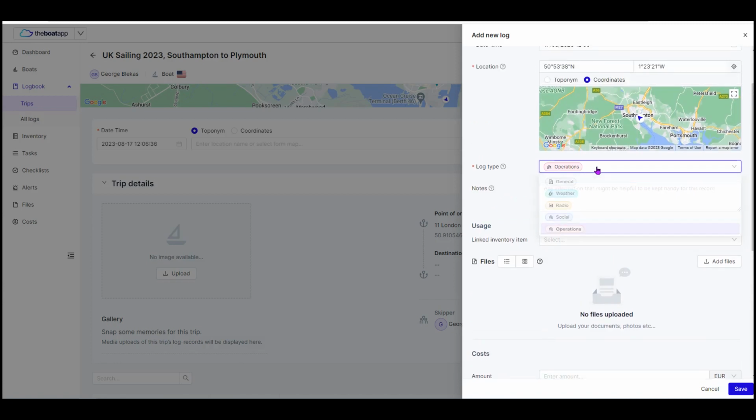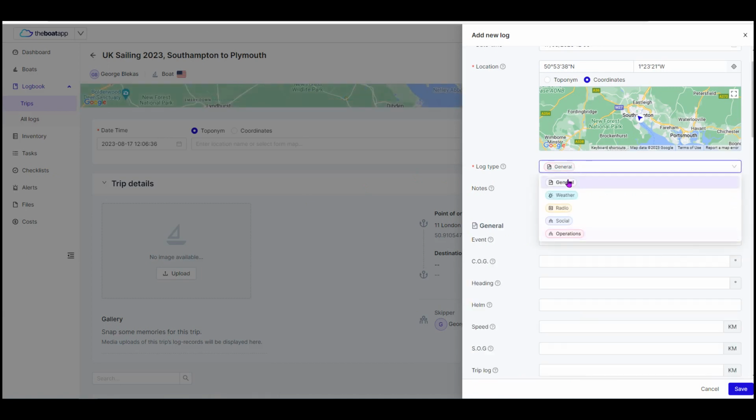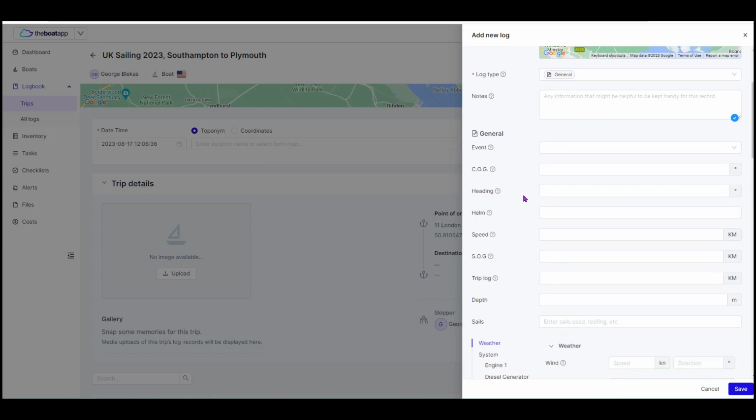Notes, a record of any relevant events, decisions, etc., along with other relevant information, a description of the current situation, for the specific log record. General log. The general log type is the most extensive of all. Apart from the basic log fields, it provides a plethora of data fields to book any and all information needed. General. Event.